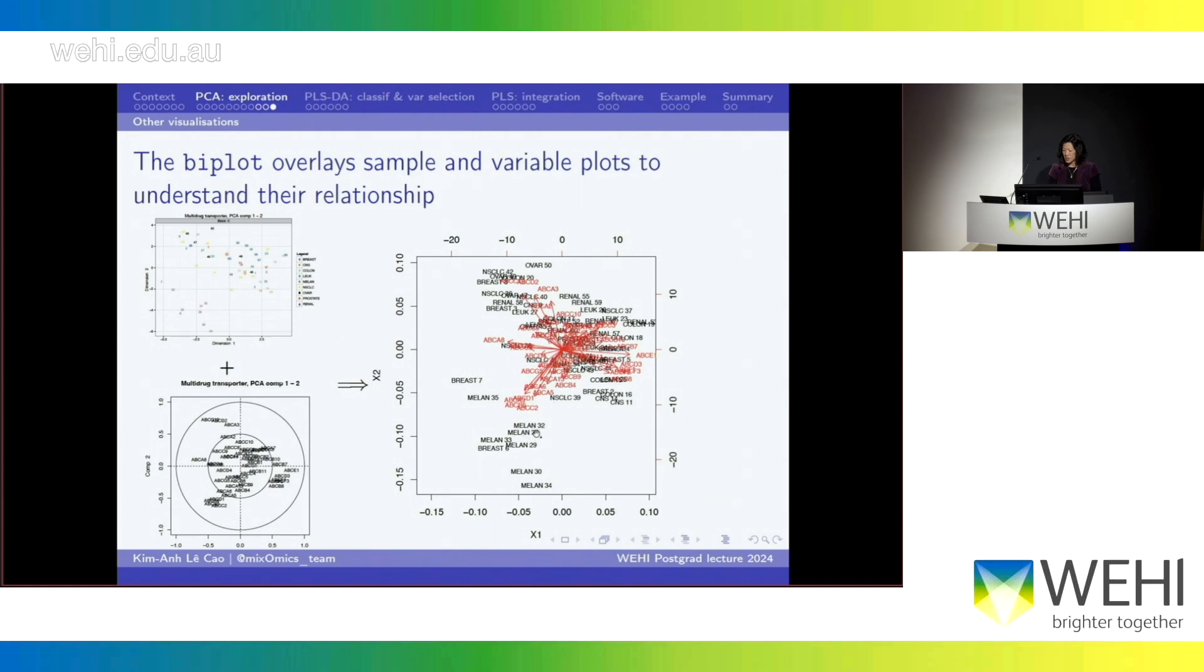So, for example, here, you have a lot of melanoma samples. And you have a set of transporters, multi-drug transporters, or drugs, that are highly correlated together, so that's why they're clumped. But they're also pointing towards the melanoma samples. So, that's going to tell you that, potentially, those transporters may have a high expression in melanoma and a low expression in the other samples. So, this is the kind of interpretation you need to work on. You need to use additional visualization in order to get that. But that's what the PCA can tell you as well.